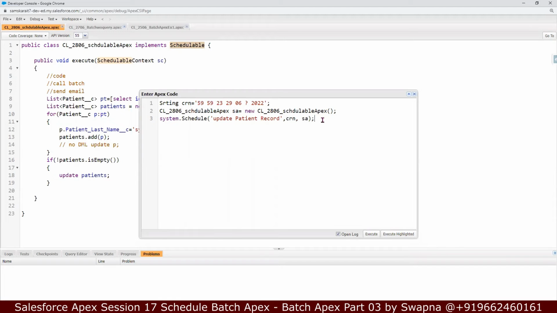String spelling wrong. Sorry. Okay, thank you. Let's execute this.